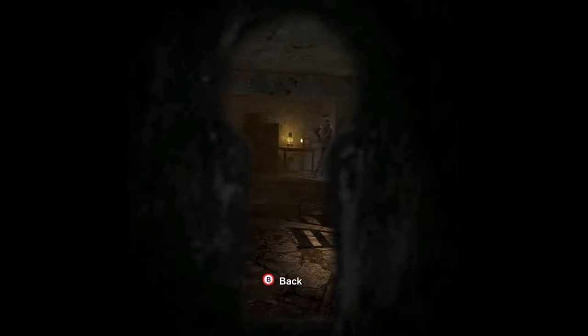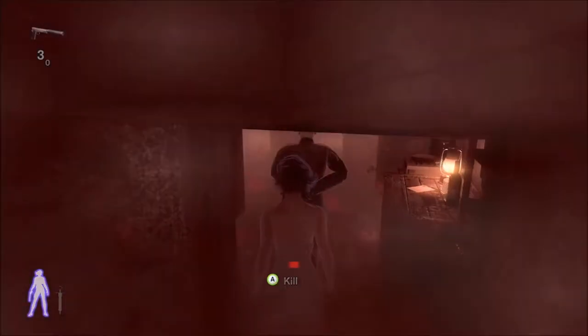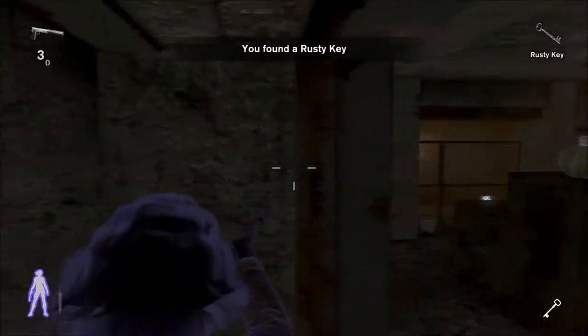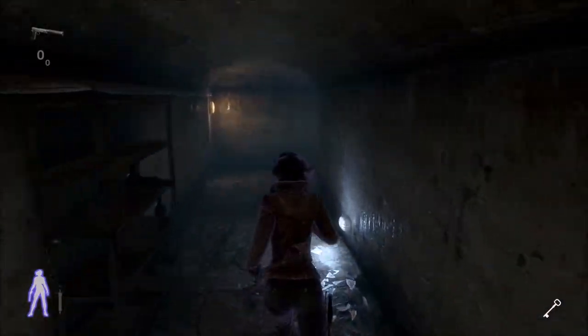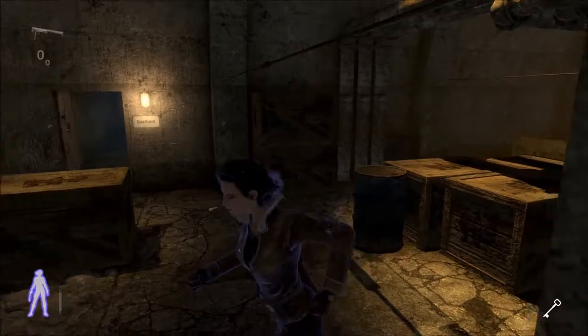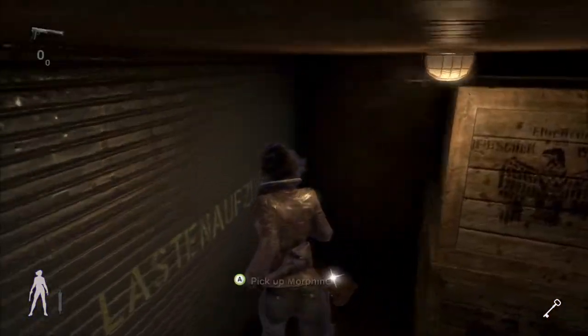Oh, that's like an officer. Let's use her morphine to kill him. These letters often contain useful information first. Oh, crap. I can go back and get that morphine. Where was it? It was here. There we go.